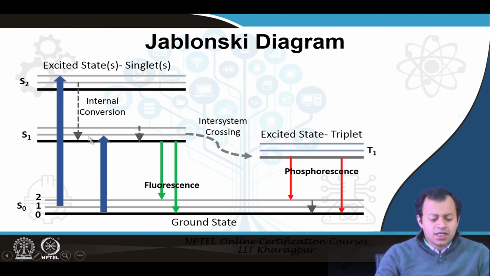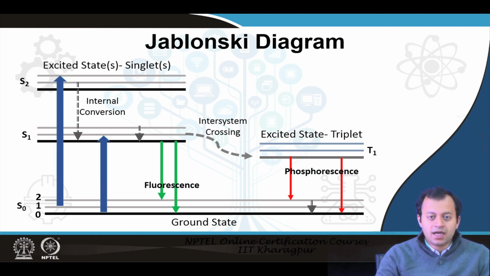After that, once it has fallen into the lowest excited level S1, it can move inside the S1 band. There are several different orbitals within S1. It can move within this using internal conversion, which I told you is vibration, phononic vibration, or basically heat, and from there it jumps back to the original position, giving away a photon, which we call fluorescence.